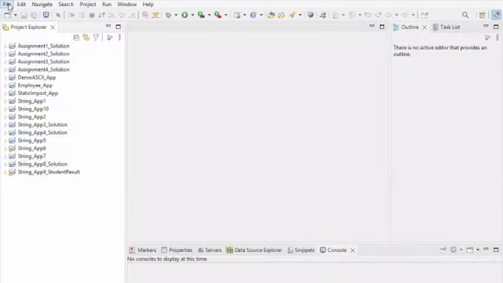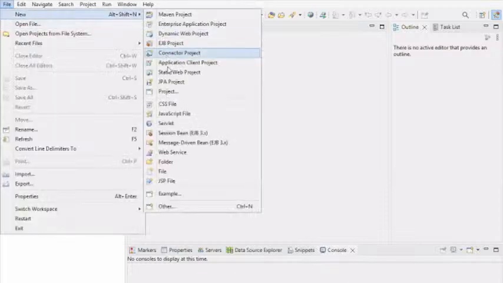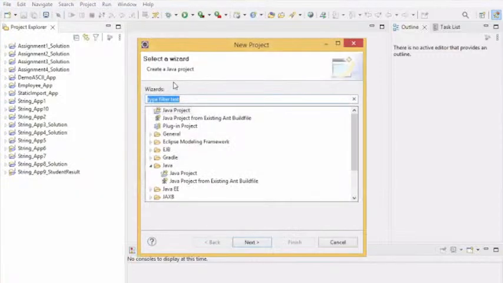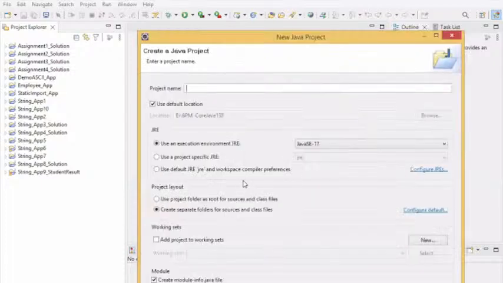Now I am taking string buffer application 1.